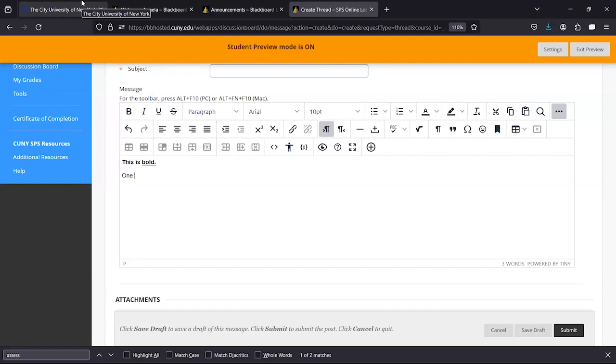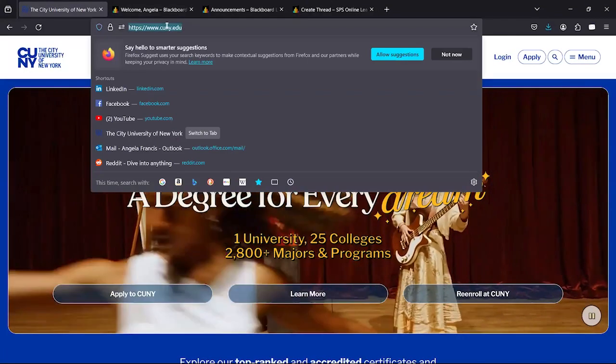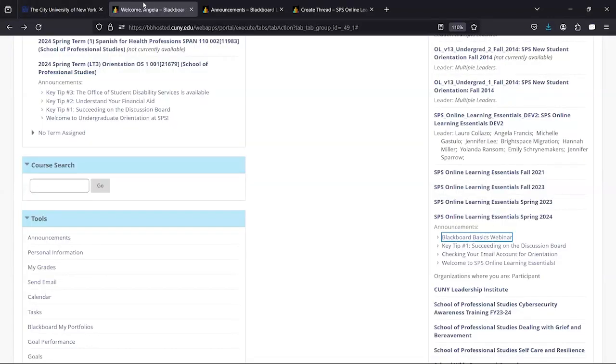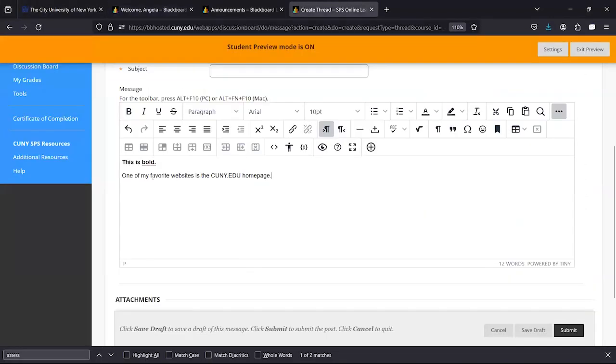So if one of my favorite websites truly was the cuny.edu homepage, and I wanted to make that into a link, grab my link and highlight the text that I want to make into a clickable link.